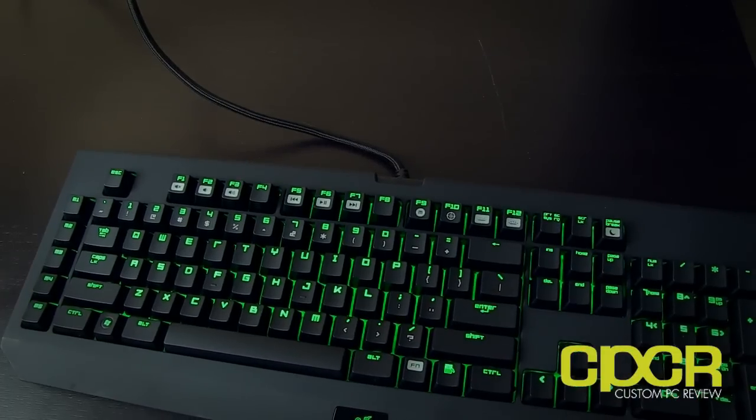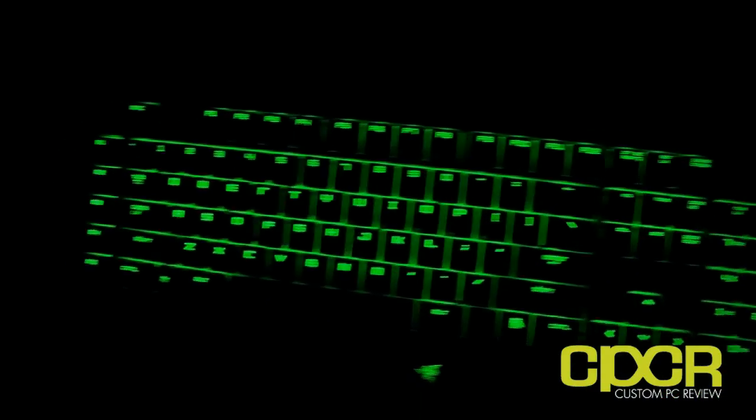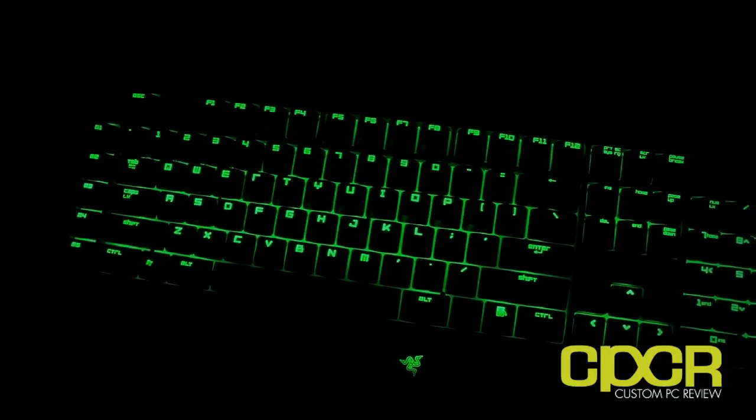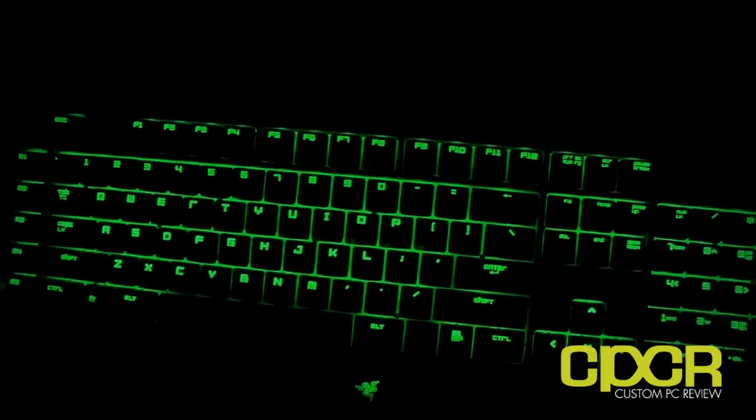So what I'm going to do is shut off the other light here, and we're going to see what it looks like in complete darkness. Well, that's it right there. And you can see it looks really, really nice, really bright. I mean, very even from left to right there.